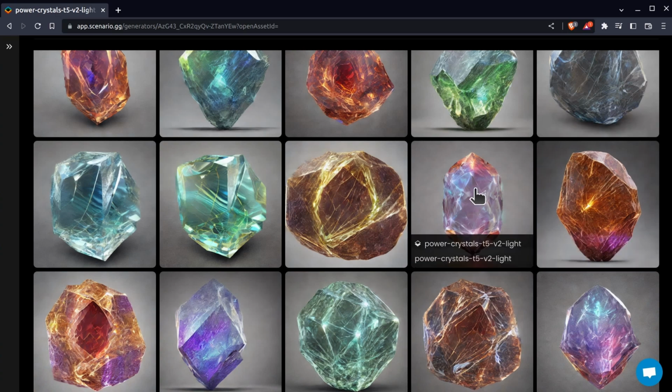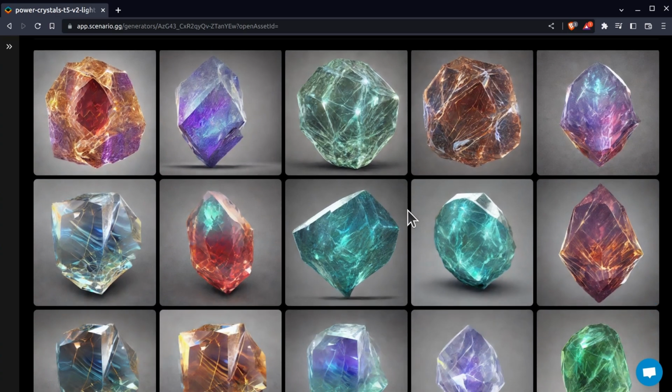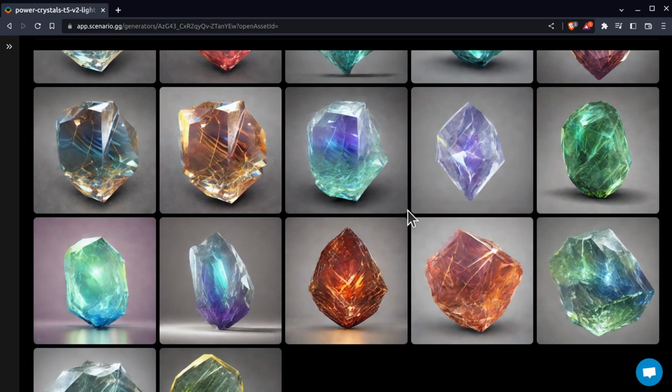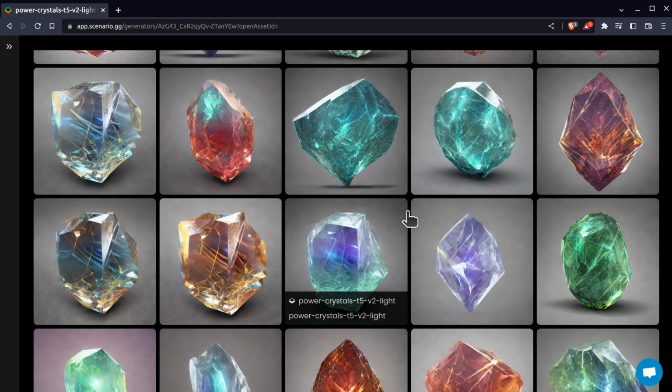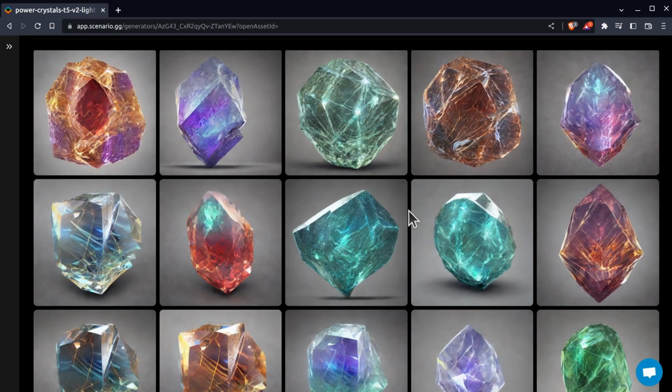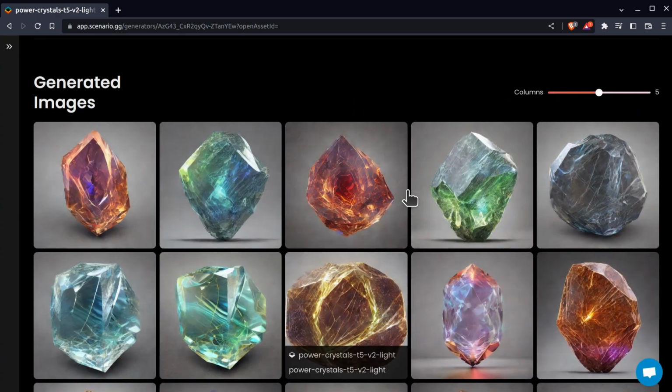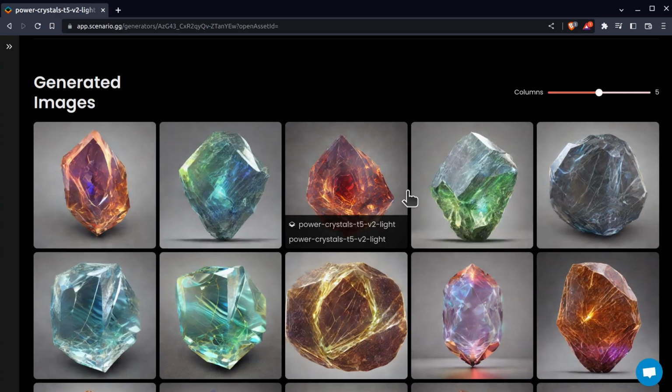So I think what happened here is in this custom training, I probably need to increase the number of training steps a little bit more to kind of bring it a little bit closer. But in a way, I kind of like the sort of ethereal look that this is giving. So I may actually keep this pretty close to what this is returning.